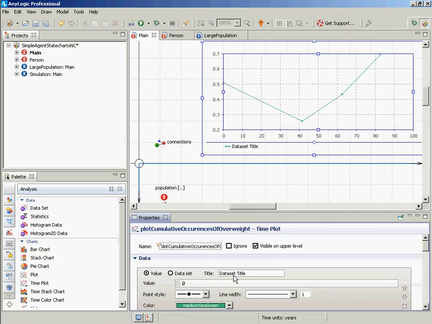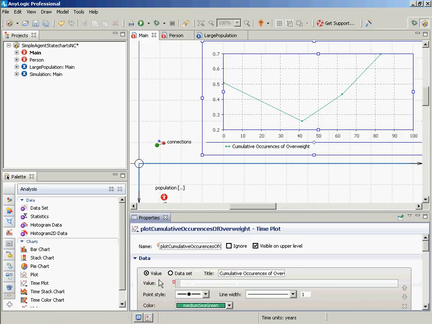And its value is going to be what? Well, we're going to want to use that statistic in the population. Now, when we define a population statistic, we can make use of it by calling population dot and then the name of the statistic, cumulative occurrences of overweight.